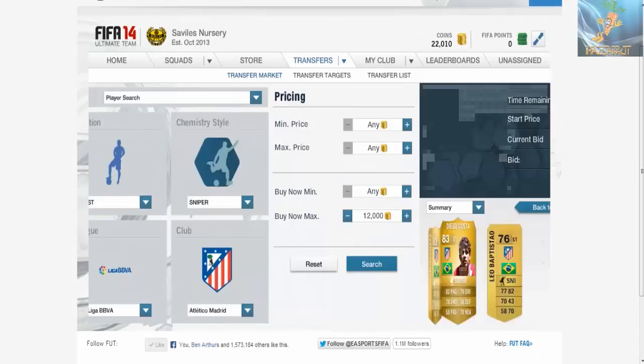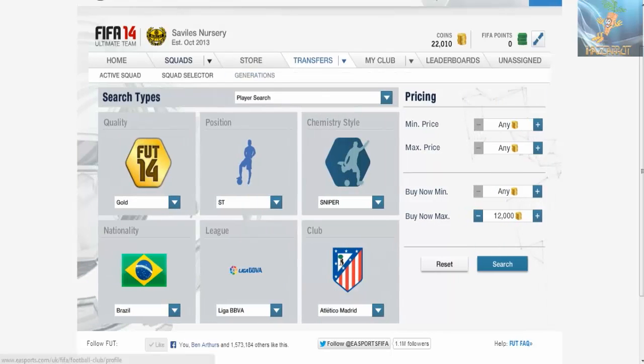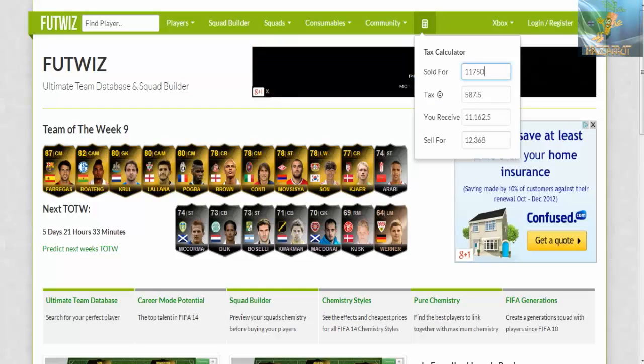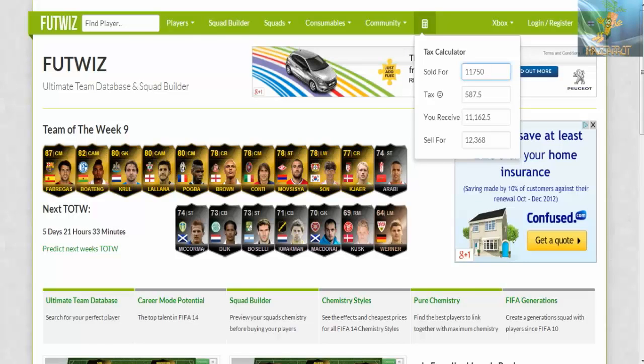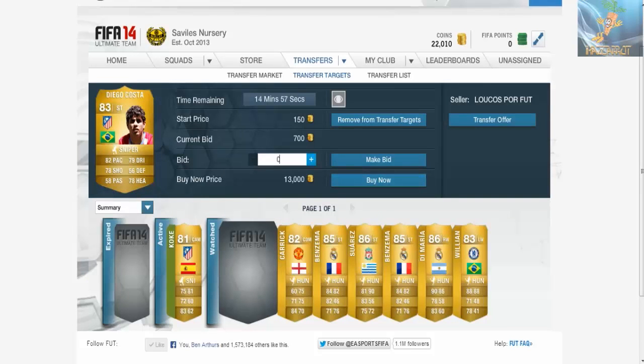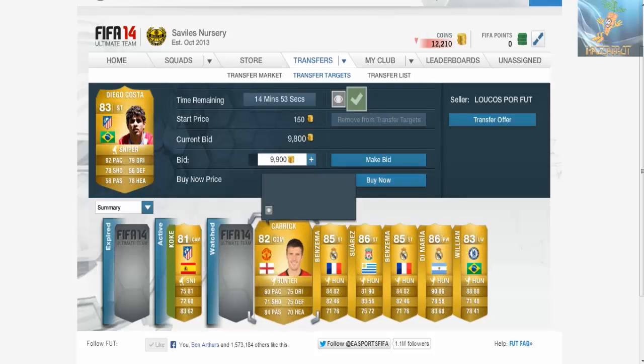Let's really bring that down. One for 12 grand. So you want to sell it for about 11,750. So FUTWIZ, 11,750, we'll get back 11,100. So you want to make a 1K profit. So I'll bid up to 10 grand or something around that. So Costa, I'll bid about 9,800, so I can keep money for the rest of these.